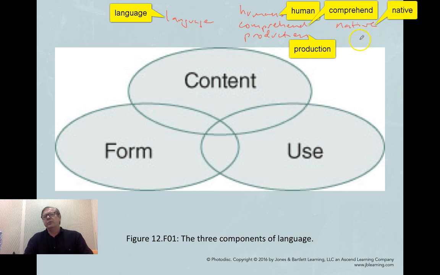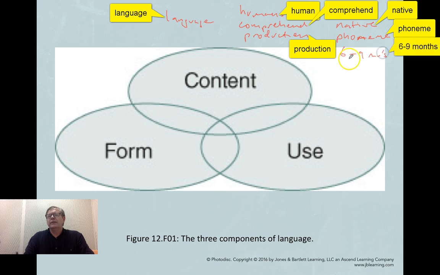Interesting fact that children, when they're born as first neonates, can understand the phonemes of every single language in the world. They can respond to phoneme sounds that come from Zulu as much as they do from Cantonese or English. But after around 6 to 9 months, the child no longer responds to those phonemes that are in other languages that are non-native. So they begin to discriminate between the Zulu sounds and the Cantonese sounds at around this age and just focus on the Cantonese sounds.